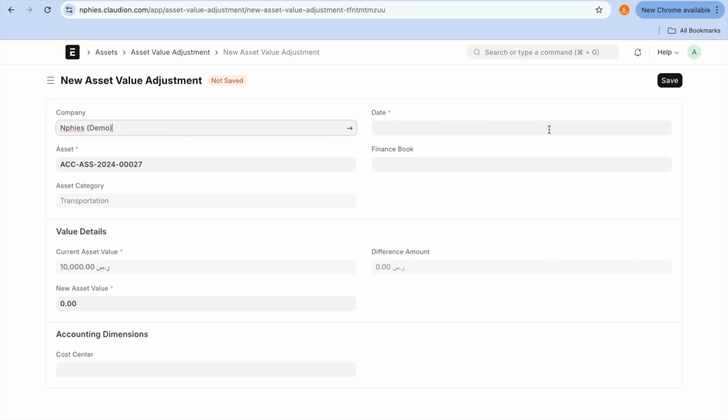Adjust value. Okay, now on the new asset value.